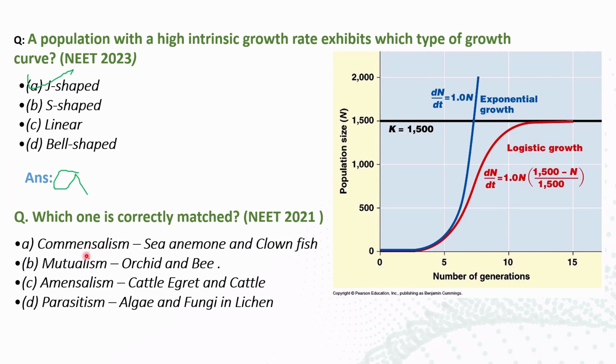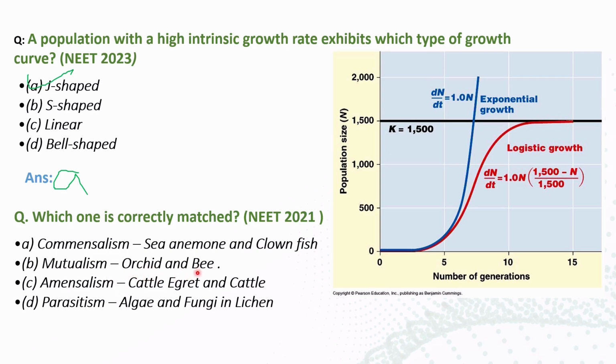But according to commensalism, what is the best example? Certain organisms and cattle, cows. Okay, so the sea anemone and clownfish are not an example of commensalism. Why? Because the sea anemone and clownfish, both of them are benefited, means they show the symbiotic relationship. That's why this is not commensalism. So this is the wrong option. If you move on to the second one, mutualism. Mutualism means what? Obviously in a mutualism system, both the organisms are benefited by one another. Okay, so here if you see, what was the example they have given here, orchid and bee.